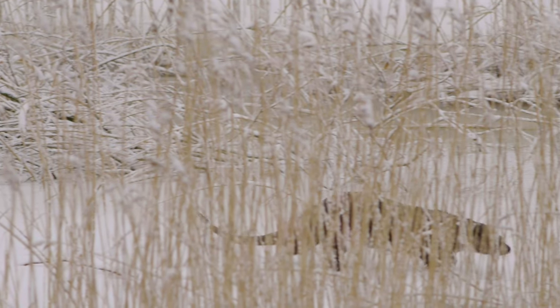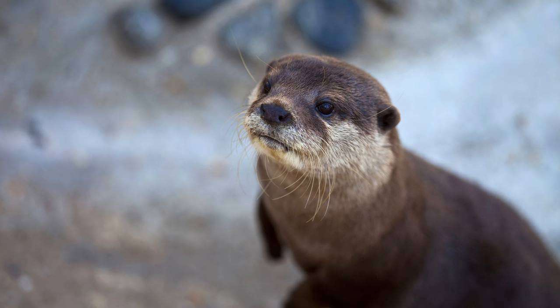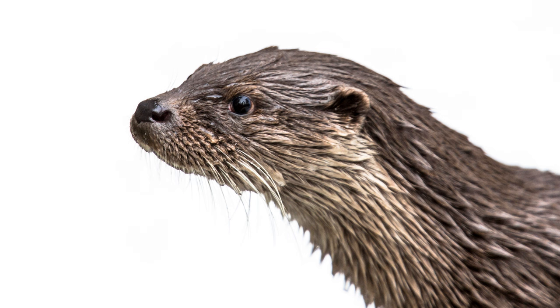The otter is demanding on cleanliness, so you don't have to worry that the animal will ignore its fur. She can take care of herself for a long time, smoothing and combing her fur, somersaulting and turning over in the water to cleanse herself. If you manage to tame and teach the otter some rules of behavior in the house, you can later boast of an exotic trained pet not like everyone else. According to its social structure, the otter is a solitary animal, so you need not worry that she will urgently need a companion. An otter can also be trained to a home tray where she will urinate — small individuals are especially easy to train.